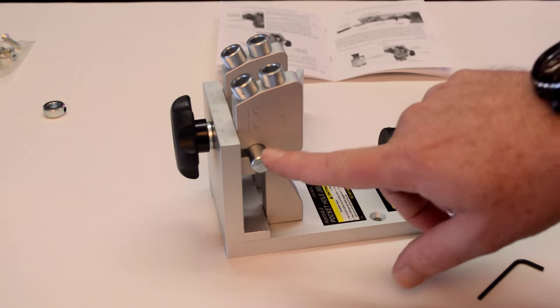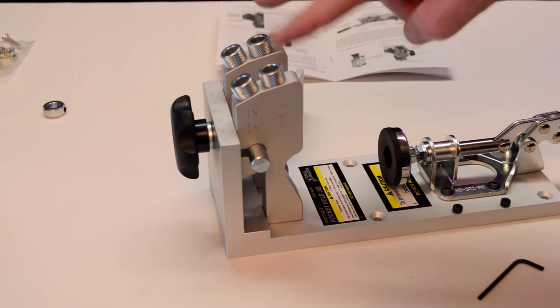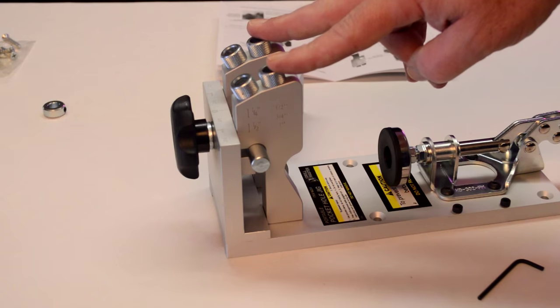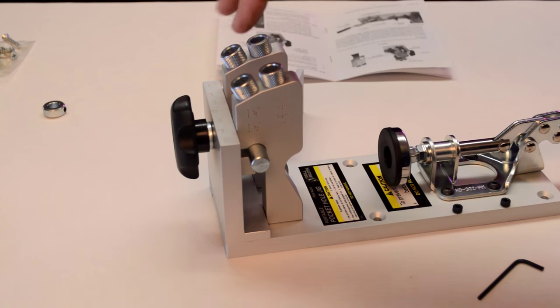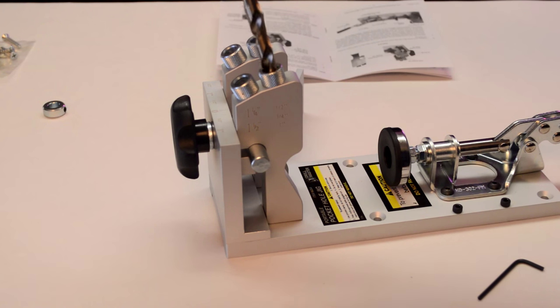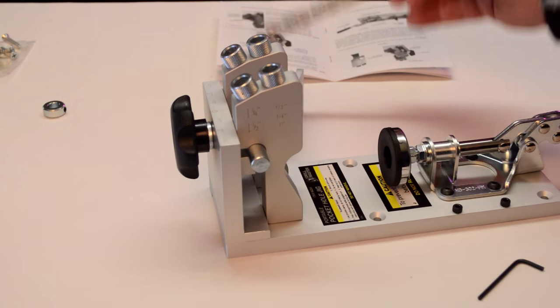And it's marked as how you use it. You'll use these back two holes right here if you're doing anything under one inch. And you'll use these two for one inch to one and a half inch is what it is. And this is the guide for the drill here. Let's see how it goes like that in there. We've got to adjust this with our collar.